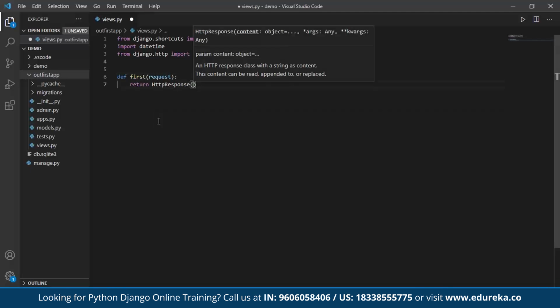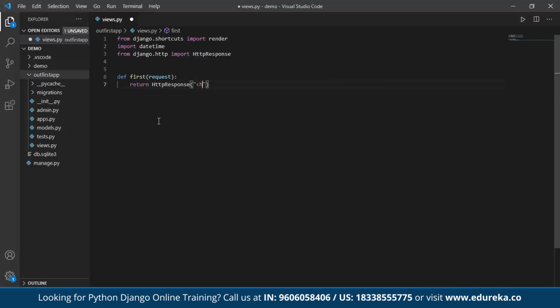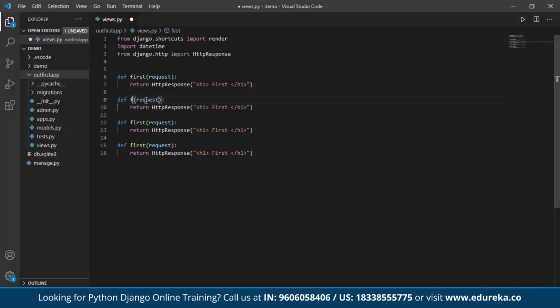What I want over here is an h1 tag, which is a heading tag, and I'll say first, and similarly close the h1. Similarly, I'm going to have not one, but 4 or 5. So let me copy this and paste it over here. Now let me change this from first to second, this to third, and this would be fourth.